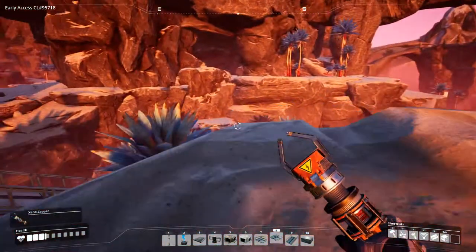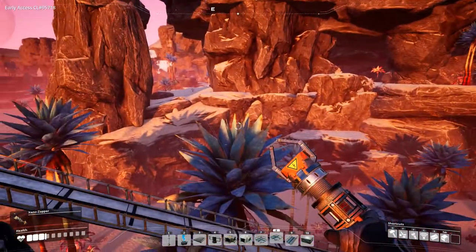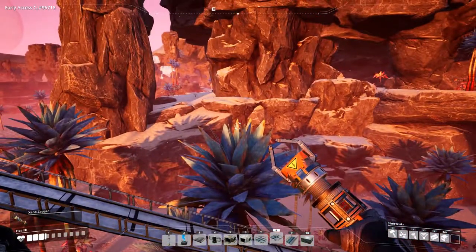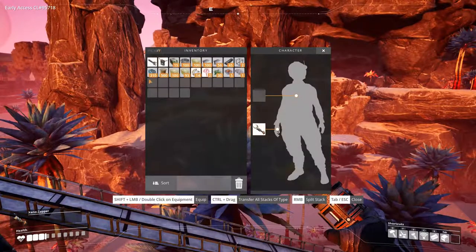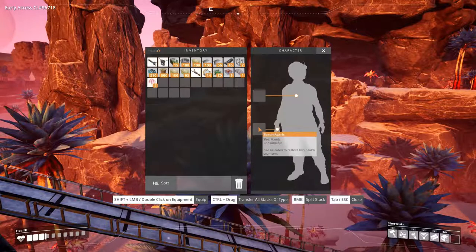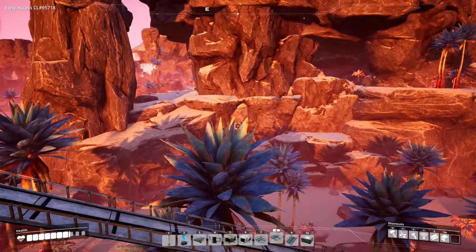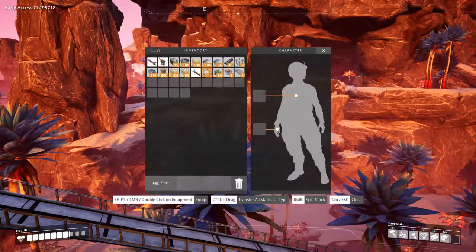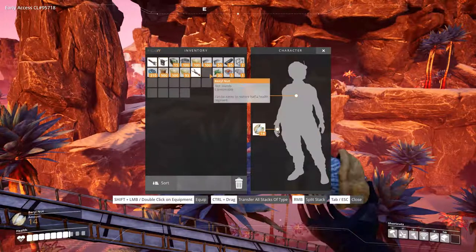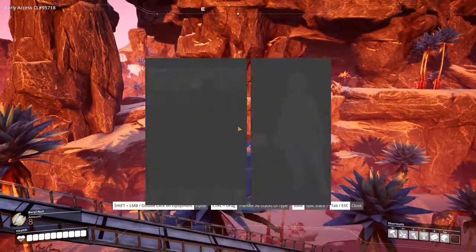Okay. Let's have a look here and see what we can see. First things first, let's eat some of our... Actually, let's eat these two. Oops. Not what I wanted to do. And let's eat these. Keep doing that. Alright. Full health again.